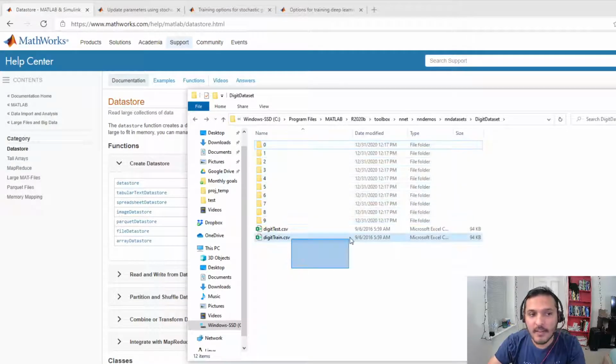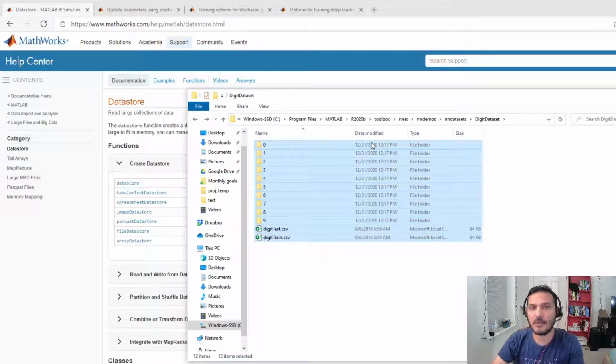Now when I create a data store out of it, what the data store does is just list down the file names for all the files in each folder. That's all it does. It just registers all the file names. And when you read in data, or a mini batch, it will load in the corresponding files.